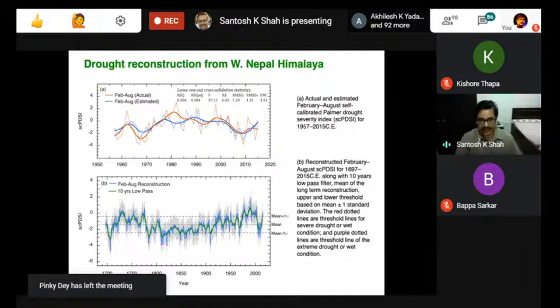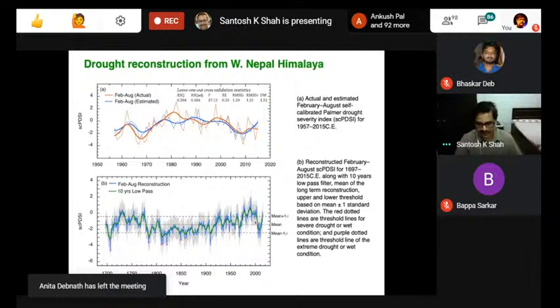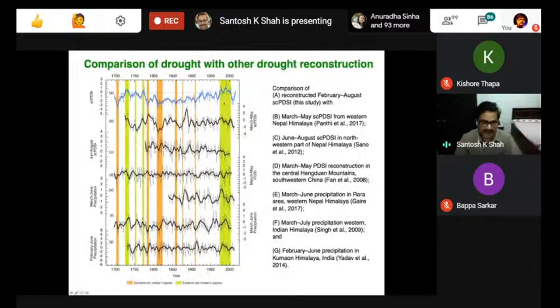If you see here, this is the mean line, this is the mean. So this is lower, and here again it is declining. So we can say the drought is increasing, the negative is occurring nowadays. So we can say more drought periods have prevailed in recent decades. Again, we checked with other regions, and it is almost showing a similar effect.